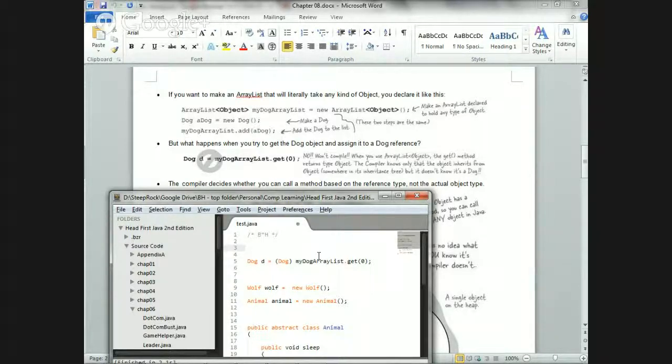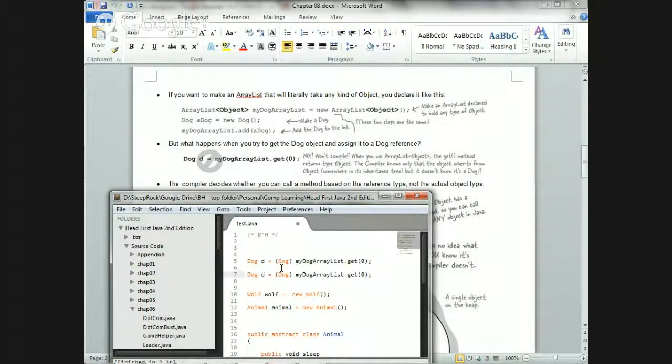Okay. If I go like this, imagine if I don't cast, and all I do is go like this, right? I go object D equals this. So this will work, because it's on the object, but you don't know what that object is. So I can't go like d.bark. I can't do that, right? Because the compiler says, how do you know that's a dog? Maybe you're trying to bark an elephant.